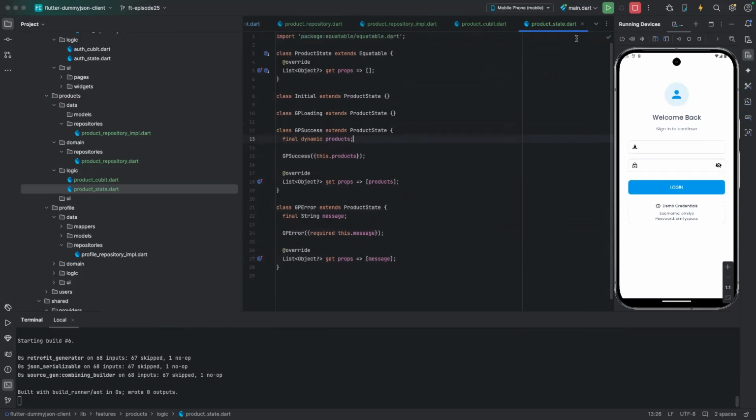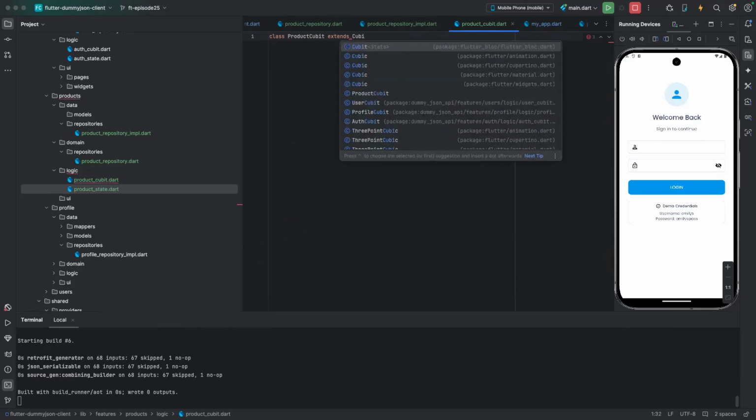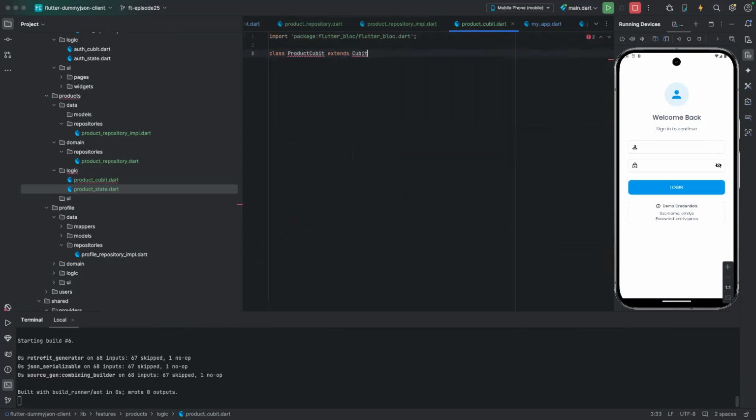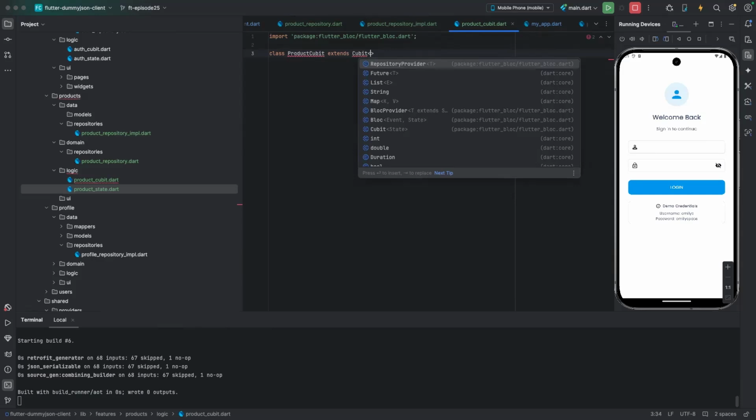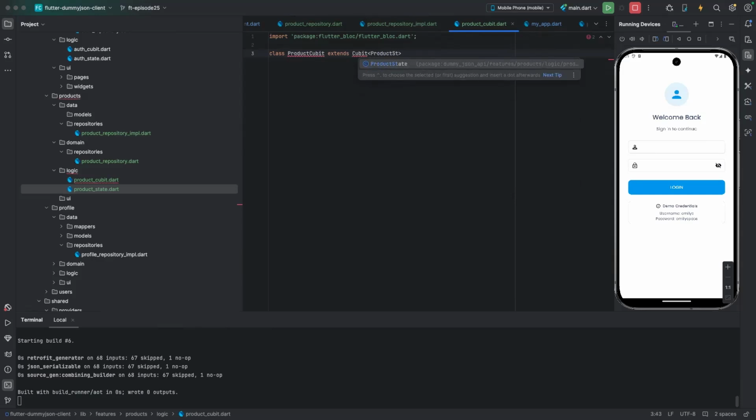All right, so we have the product state. Now the cubit class product cubit. For it to be able to qualify as a cubit, it extends the cubit of a given state, that is the product state.